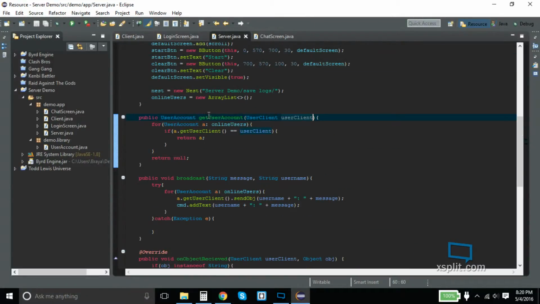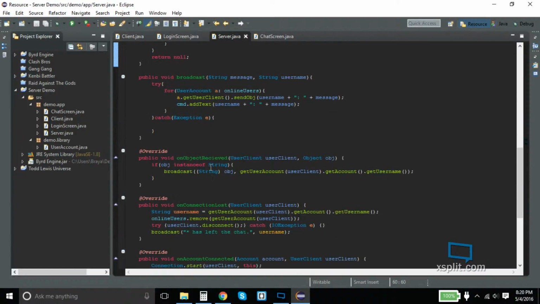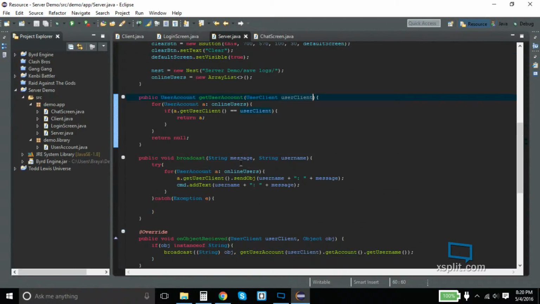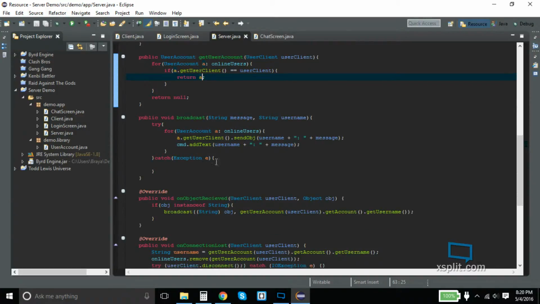So I made a method that will get the user account based on just the user client that it sends through each of these by default. It's just a for loop that will return the user account for us if it finds the user client equal to the user client that we've passed in.